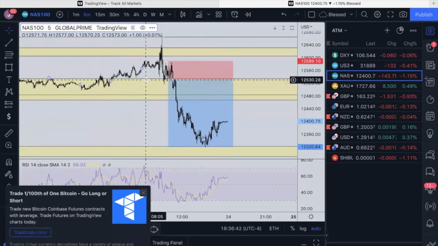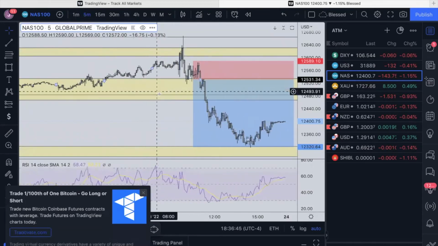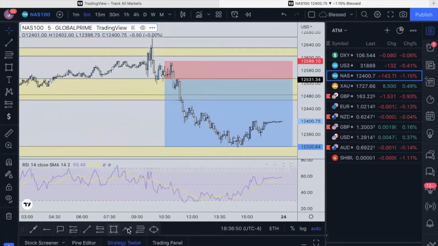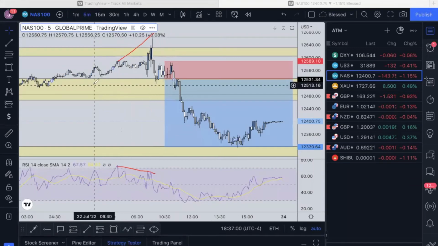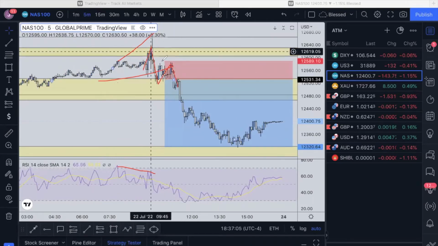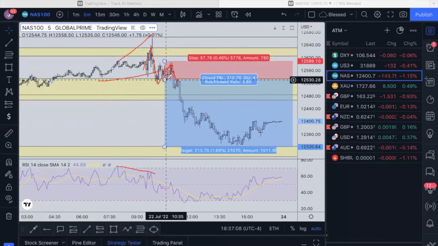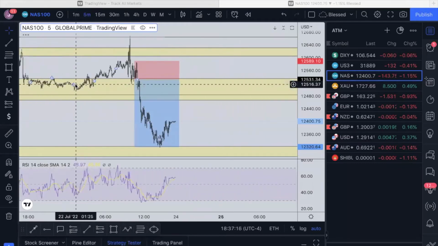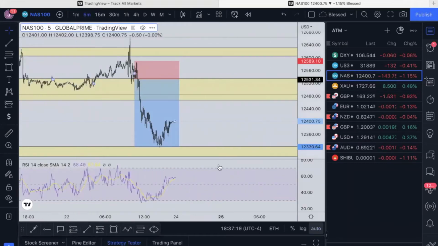So for me, what I looked for on the 5-minute, which is my entry time frame, I saw that we had divergence here. If you look at my RSI, we had divergence. And then we're starting to break structure. So we're starting to create lower highs on the 5-minute, which aligned with my 4-hour analysis. And I targeted the nearest support area because price typically reacts at these strong levels.